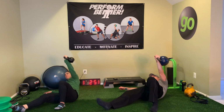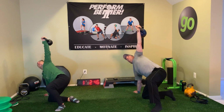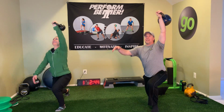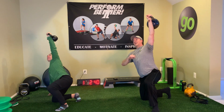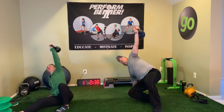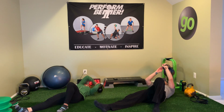I'm gonna get one more in. Elbow, hand, bridge, sweep, kneeling, standing, reversing. Turn the foot, hand goes down, sweep, butt, elbow, and shoulders.